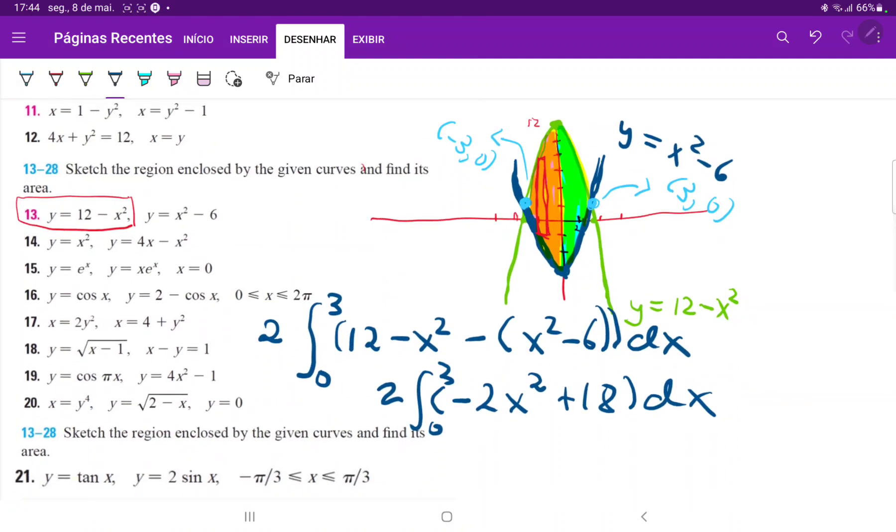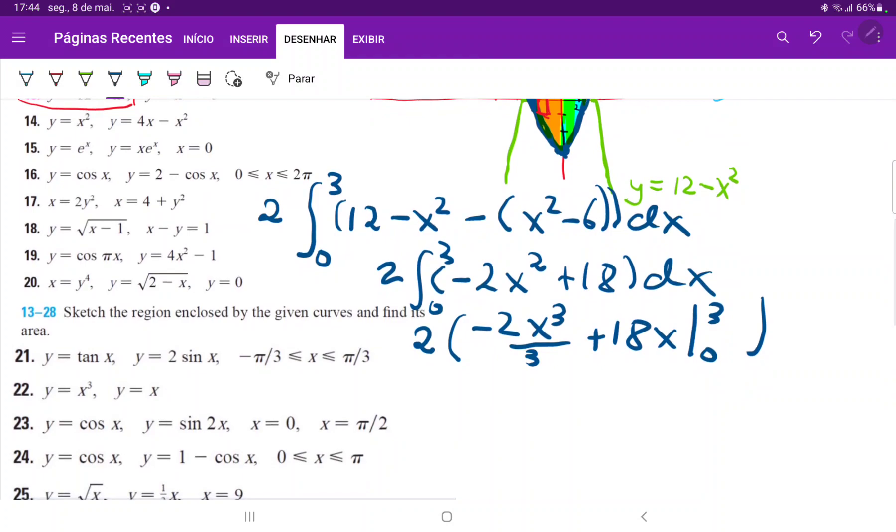So we are ready to integrate by applying our reverse power rule. So that is twice, minus 2x cubed over 3 plus 18x evaluated from 0 to 3. So now all we have to do is we have to apply our boundaries. We don't need to apply the lower boundary because it'll just give us 0 when we plug it in, which is the reason that I said it was twice the integral from 0 to 3.